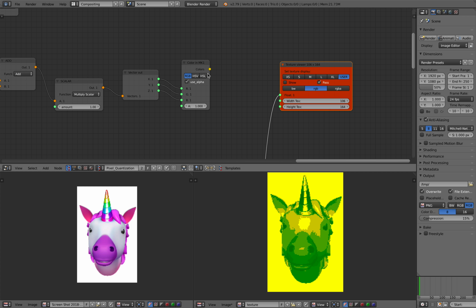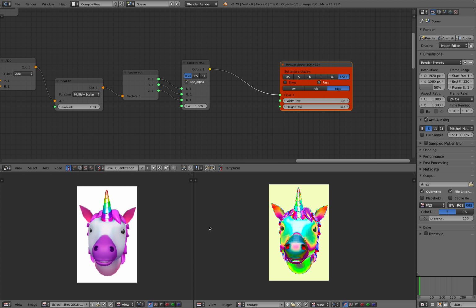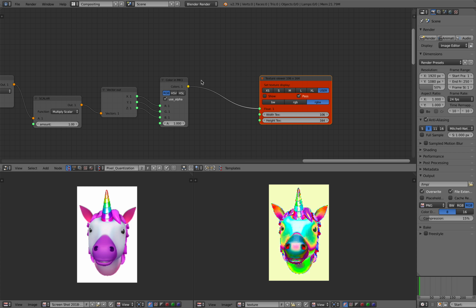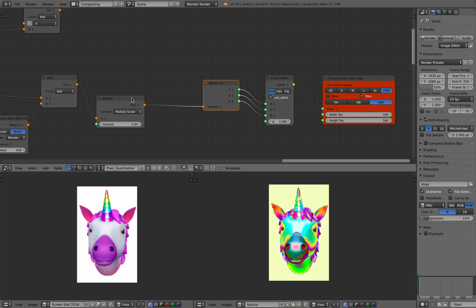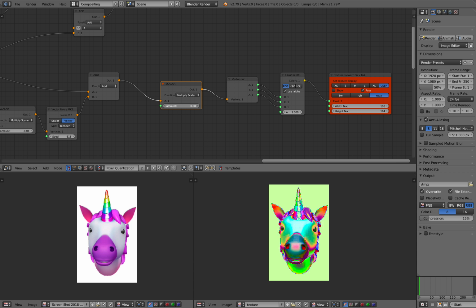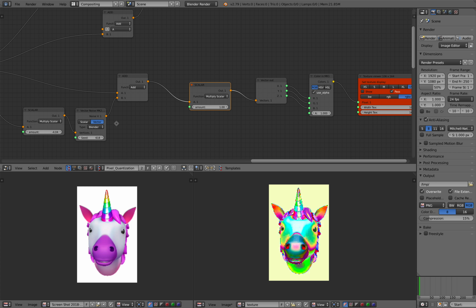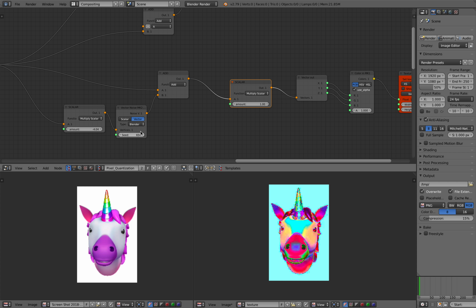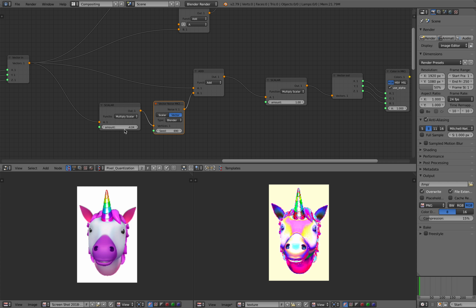This guy right here. This is a color with RGBA. So I'm gonna switch to RGBA. Now we get a different kind of a unicorn. And here I'm actually kind of playing around with the noise. And using the noise, I'm really scrambling the color and turn it into this kind of really weird, kind of psychedelic art. And I found this by accident.